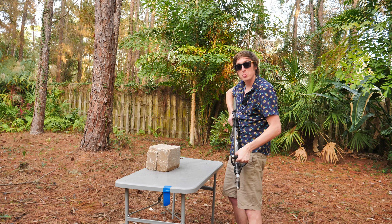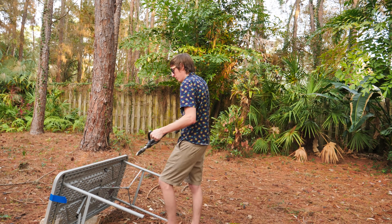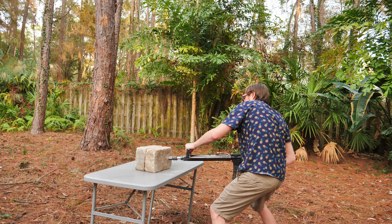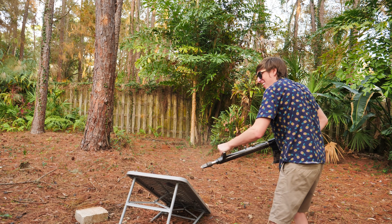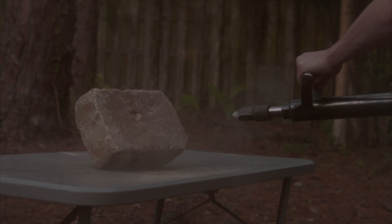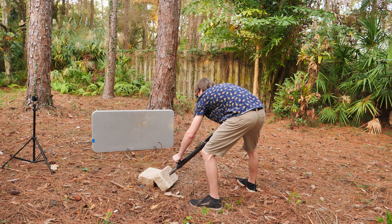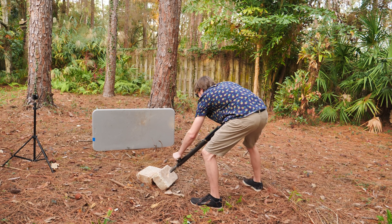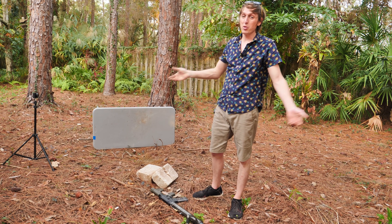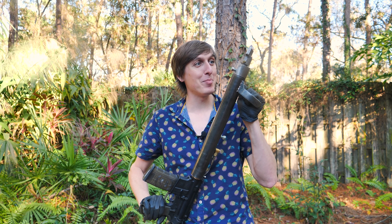Alright guys, we're locked and loaded. Now we're going to try to smash this brick and see what happens. Three, two, one. So I think the problem was last time I had it too close, so I'm going to try to have it a little bit farther back and hopefully it can build up some more speed. Three, two, one. Well, you sprayed me with some rock bits. That was pretty cool. Well, I think that was pretty perfect — I don't think I could have asked for anything better than that. It took about five shots to break the brick. Pretty good. I think that's awesome. Seriously though, this thing is so crazy — it's like some kind of gun you'd find in Borderlands or like a zombie apocalypse movie or something.